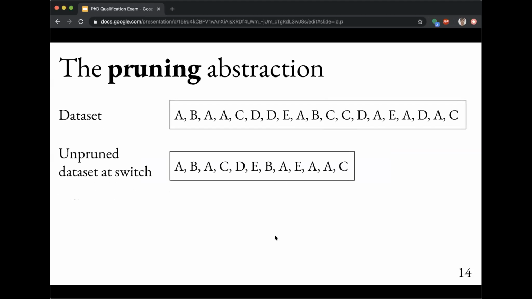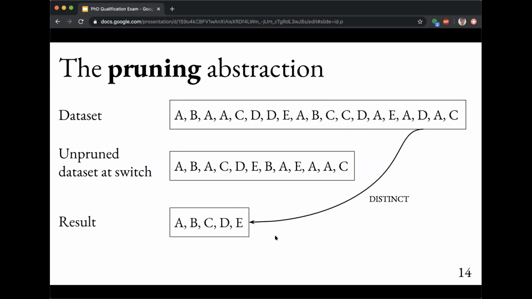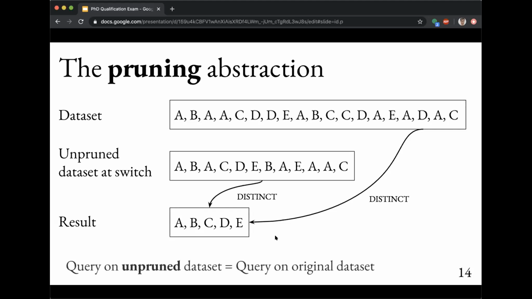If we run the distinct query on the original data set, we get the following result. We get the same result if we run the distinct query on the unpruned data set. This is the guarantee we need to provide to preserve correctness while pruning on the switch. We need to make sure that a query on the unpruned part of the data set has the same result as a query on the original data set.